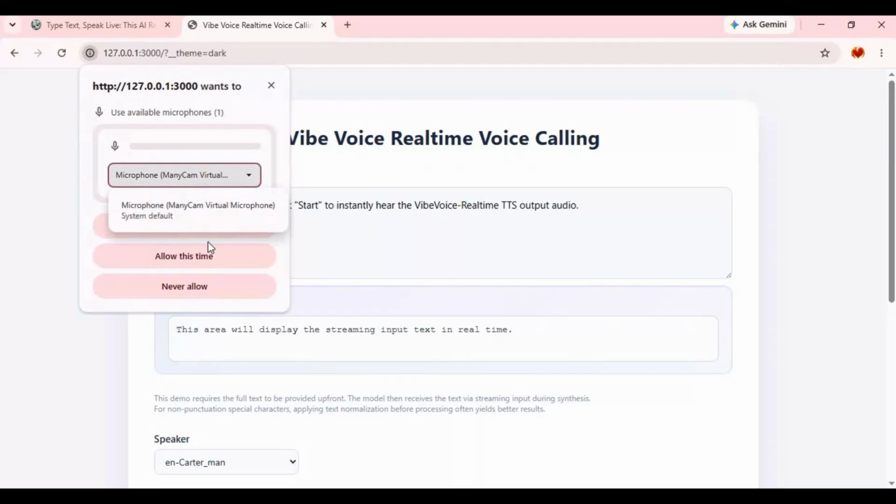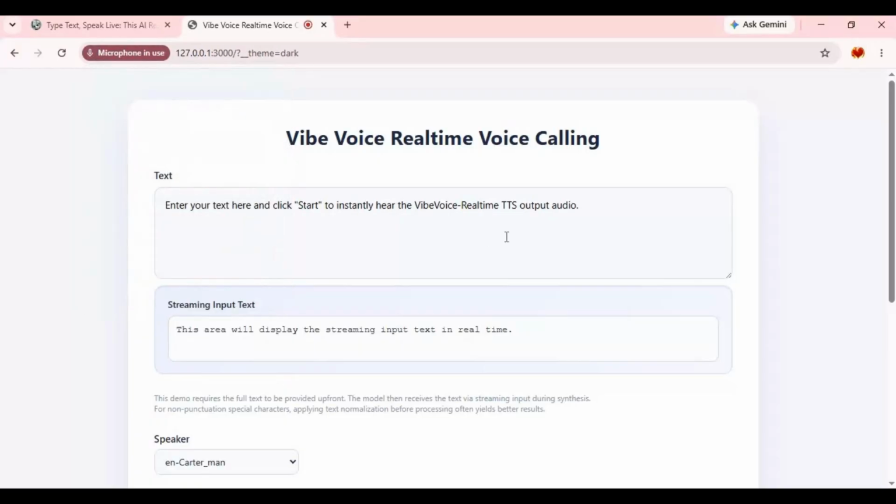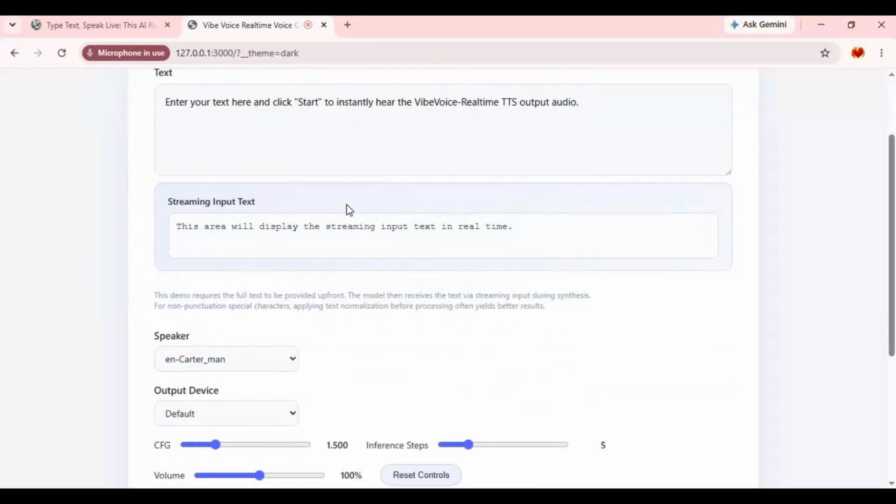Allow it to use your microphone. That's all, no installation needed.